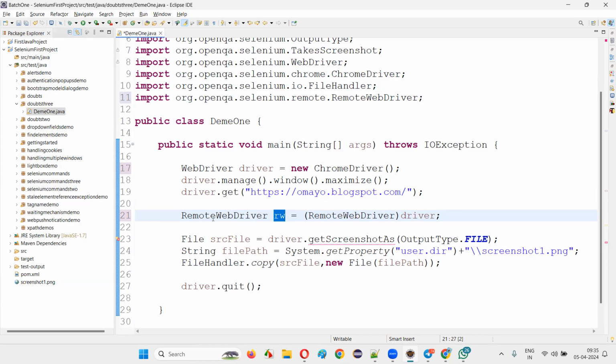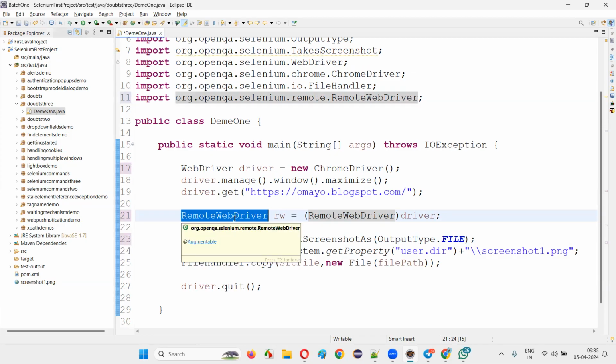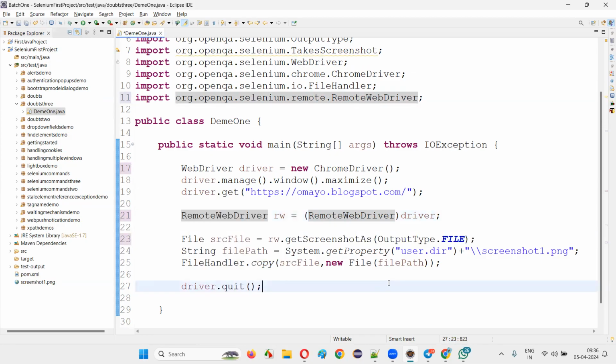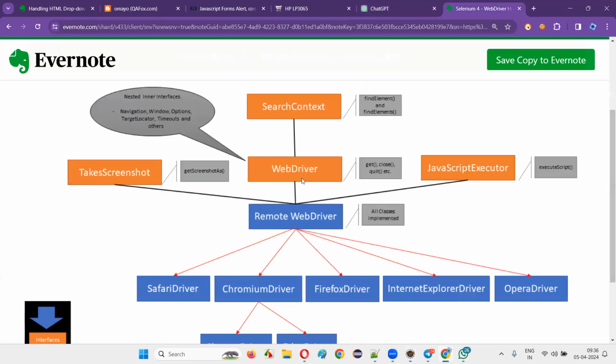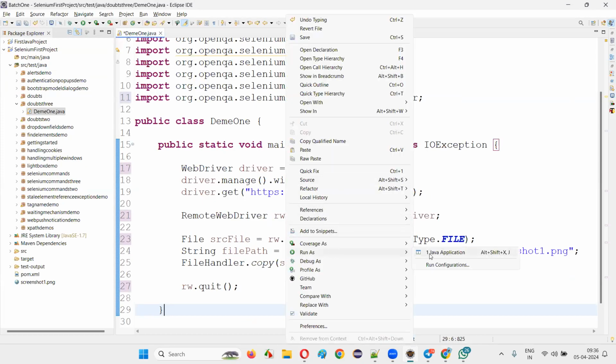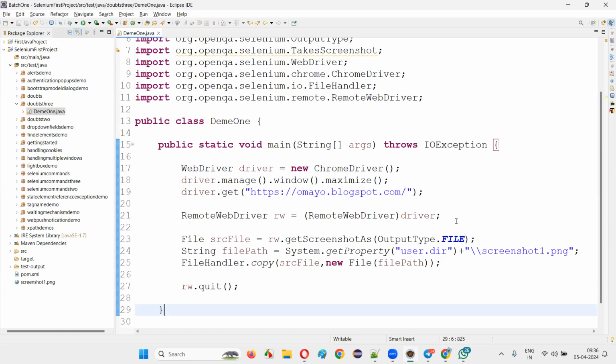Okay, now if I do it like this, I can access this, I guess, because it's anyhow a child of TakesScreenshot; RemoteWebDriver is a child abstract class of TakesScreenshot, so it will get this method from there. And can I simply say driver.quit in this case then? Yes, I can still say that because RemoteWebDriver is also a child abstract class of WebDriver. From that, it can close the browser and at the same time take the screenshot. It should work with WebDriver driver, also RemoteWebDriver, in both cases, right?